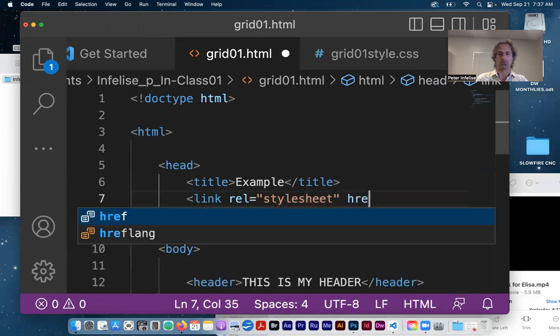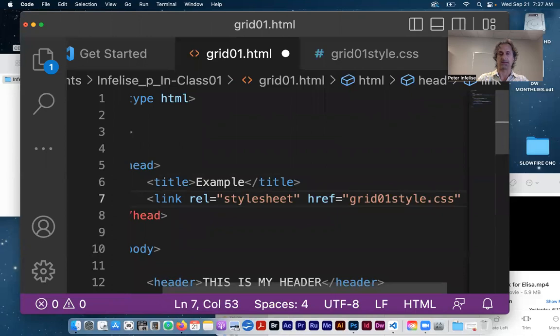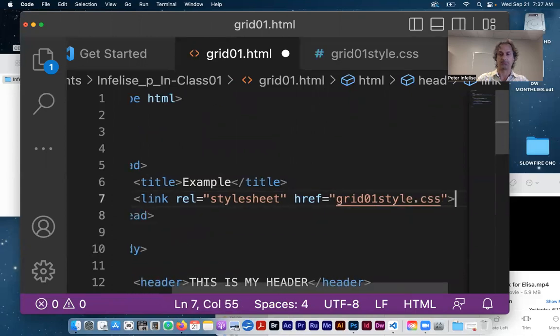I'll do href. That will contain the path to the document. There we go. Again, don't forget that closing caret right there. That's an easy one to forget.